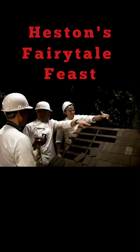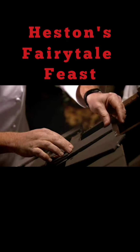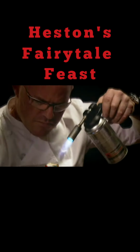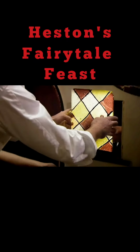In a hidden corner of my forest, it's time to put my edible house together while the guests take a break. These slate tiles are actually millionaire shortbread. That's caramel. Now I'm installing my reinforced chocolate girders, but they needed some extra wooden supports. This is moss, but it's a pistachio sponge with green tea.